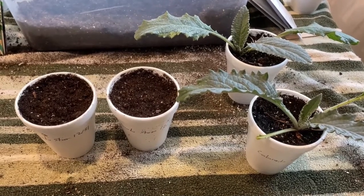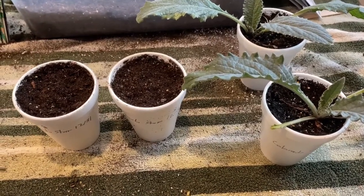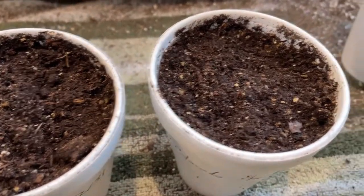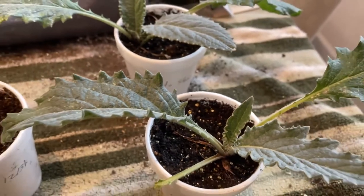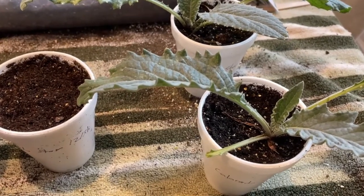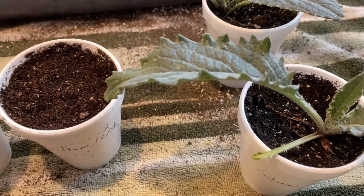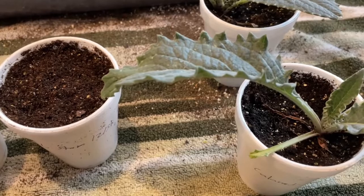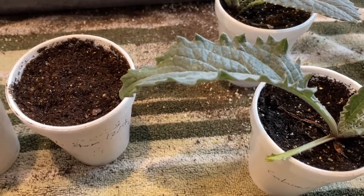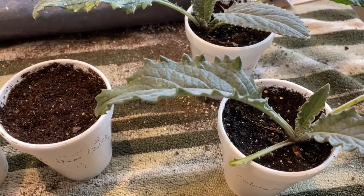Hi everyone and welcome to How Our Garden Grows. In this video I want to cover sowing artichoke seeds from seed and growing them into transplants early enough so that you can transplant them outside in your zone. Now in Colorado zone 5, we're near the end of December — this is probably about the right time to get them in so that you can attempt to get a harvest in the summertime as they grow.